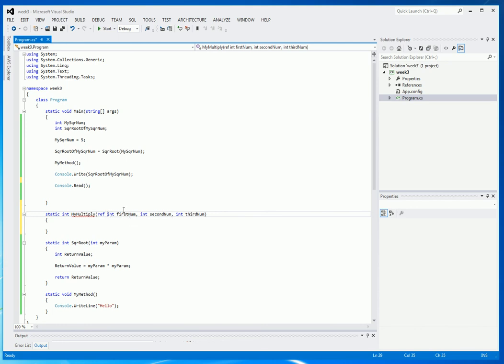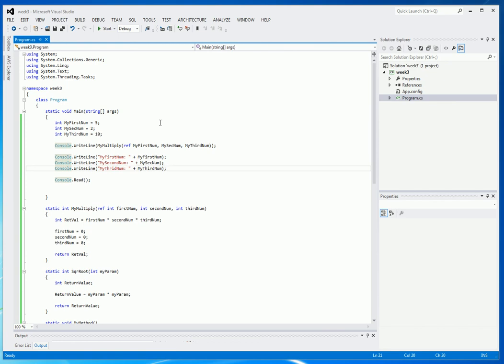And what's going to happen is instead of actually creating a new variable with this name, and let's say we pass this number into it, so we pass 5 in here, instead of creating a new variable called first num and setting its value equal to 5, it's actually going to use this variable right here. And that's important because any changes we make to this parameter inside this method will also make that change here. So let's go ahead and run this up here in our code. Let's make it do something first.